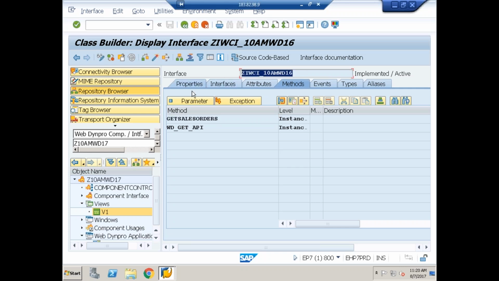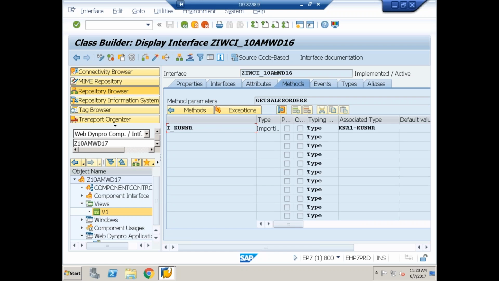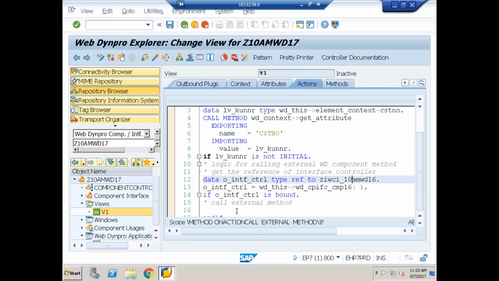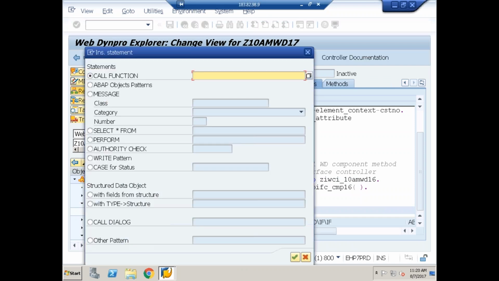What is the method name? Get. It is an instance method, so we call it using the object. The signature takes one customer number. Okay, so now let me call that.